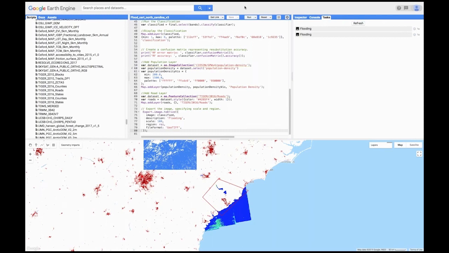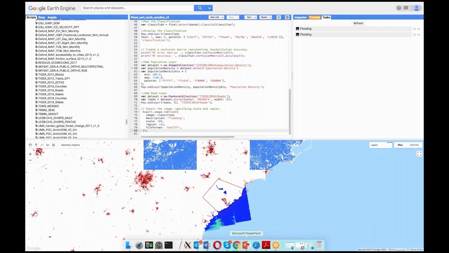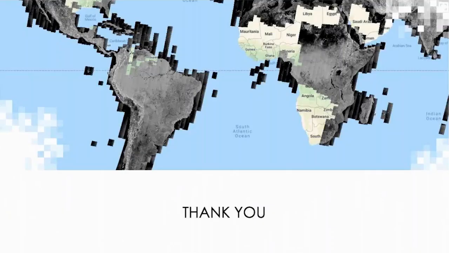Okay, so hopefully this has just given you an overview, an idea of the steps that you need to go through in order to generate a classification, in this case, a classification of flooding extent. And this is all a matter of practicing. You can play around with things, different options, just to see what gives you the best results. The nice thing is things run relatively quickly, and all of the data sets are there already on Google Earth Engine, so you can overlay a lot of different data sets on your final product for ancillary information.